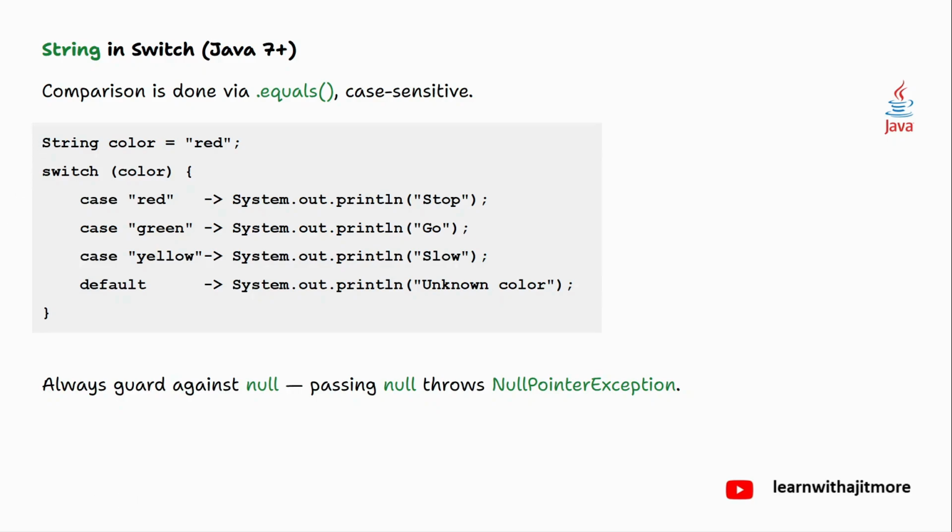Meaning, if you have properly put this code in a try catch, there will be no problem. If you put this whole thing in a try and a catch, and by mistake the color object comes as null, still there is no problem. Getting? Internally it will try to call color dot equals, throw NullPointerException, and control will go directly to catch. In catch you will gracefully handle it and it will continue with the remaining code. Getting? But if you directly write like this and the color contains null, it is sure to throw NullPointerException. I'll show you that demonstration. Don't worry. Okay? I will show you the demonstration also.